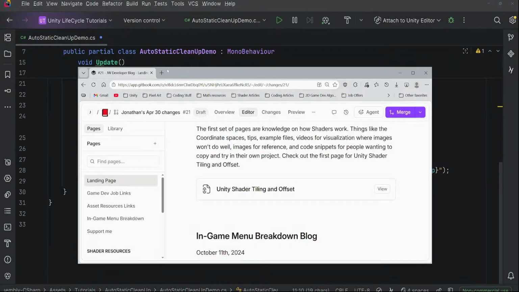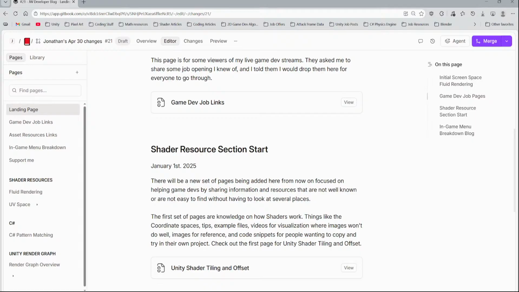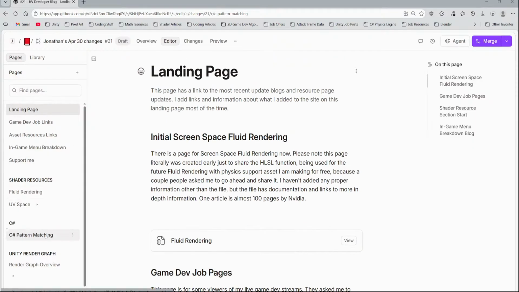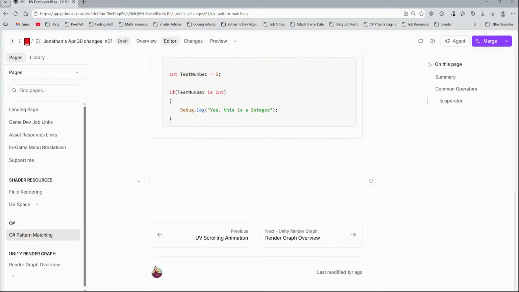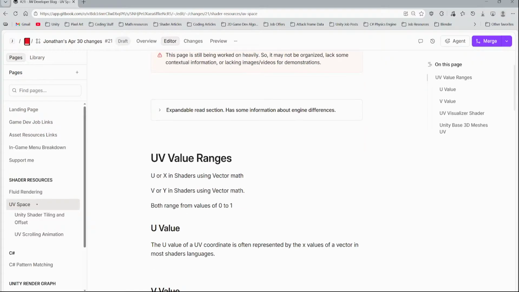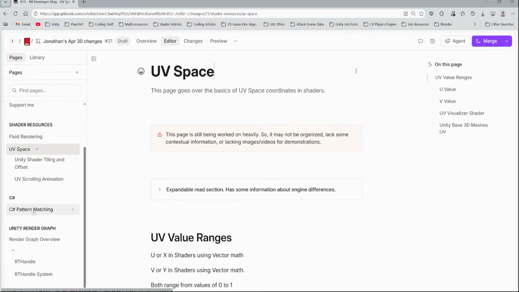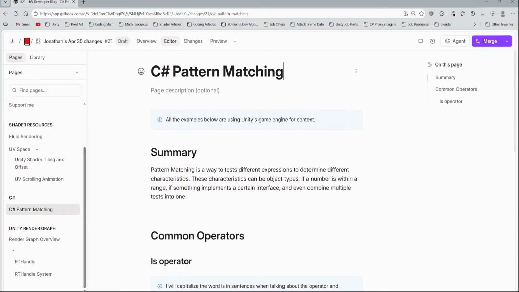Okay. So I'm currently working on a resource website, a documentation website. Early work in progress. Very early work in progress. I need to update some of these things because some of this stuff was made before I started working on the YouTube channel, but I've got a little site I'm going to start uploading everything to.